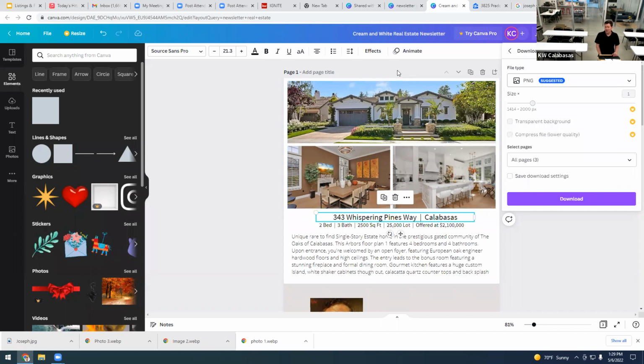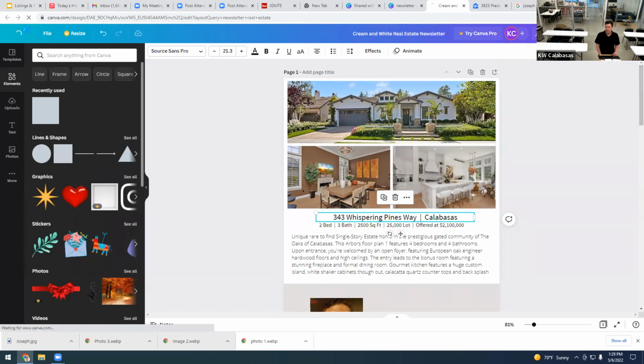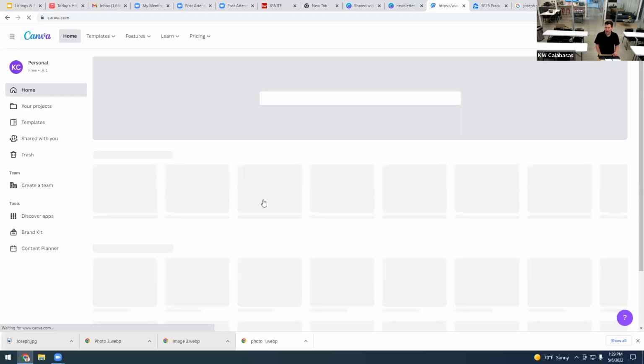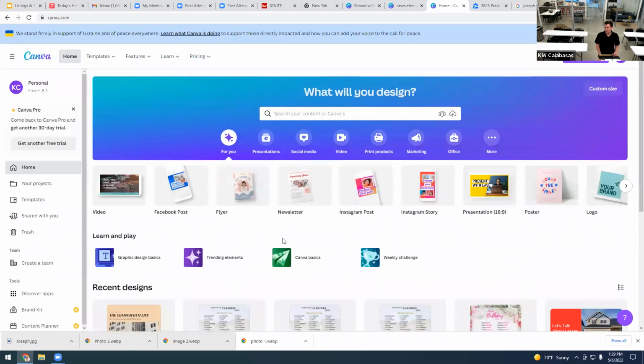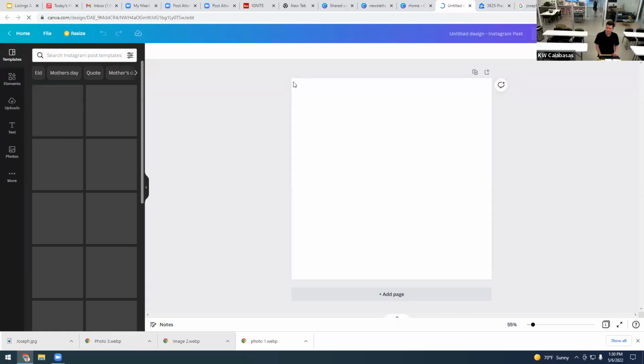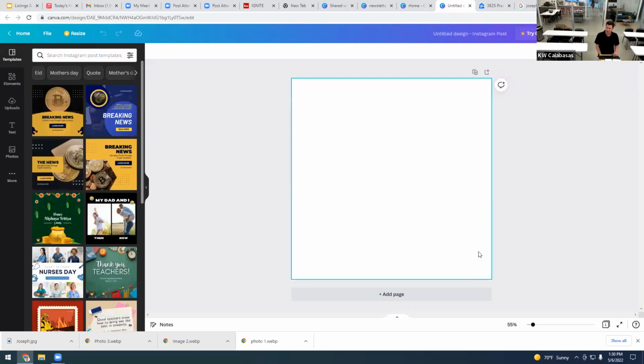Okay, so say you also want to promote this on social media, after you've downloaded it. We can get out of here and go back to home. I want to put it on Instagram. You'll notice up here they've got templates, so they have Instagram posts. I'm going to click on that. What it does is it sizes it square, which is the same sizing as any Instagram post.